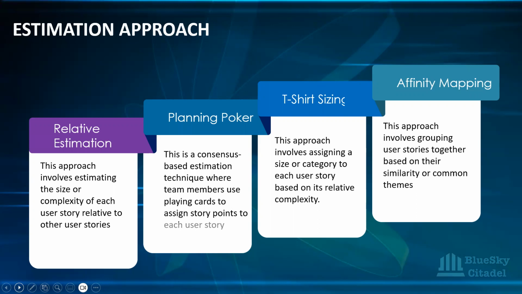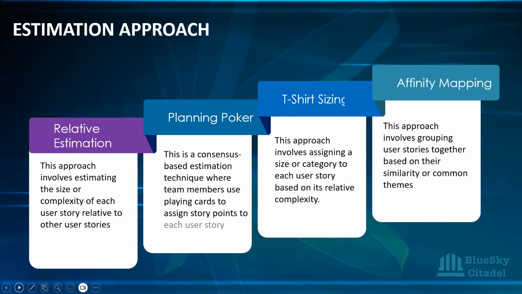Okay, and then the last one there, these are not just the four approaches you have. I'll just pick these four out for the purpose of this call. So you have the affinity mapping also. This approach involves grouping user stories together based on their similarity or common themes. Those are the ones that are done maybe on the feature. So you have a feature that talks about authentication. You know that registration is under authentication, forgotten password is there, login is there, anything that has to do with security, you group them together, and then you run your estimation based on the grouping that you've done on those ones. So that is what you do on that one.